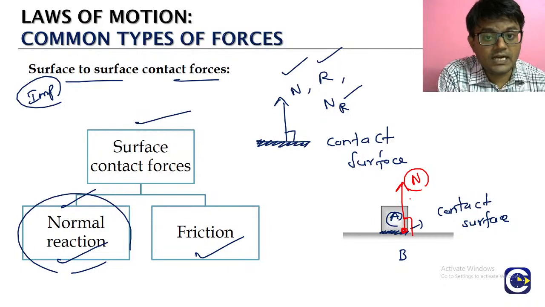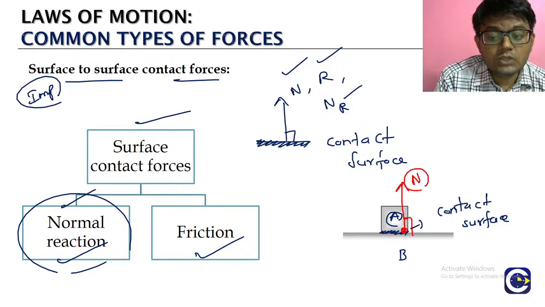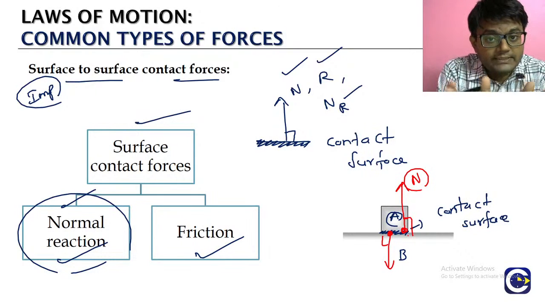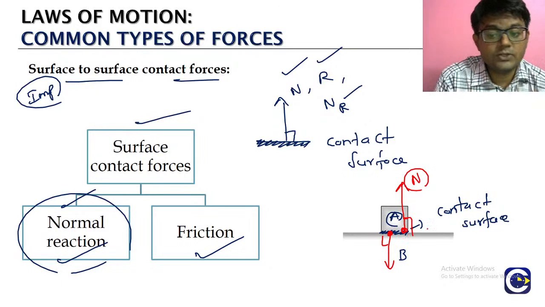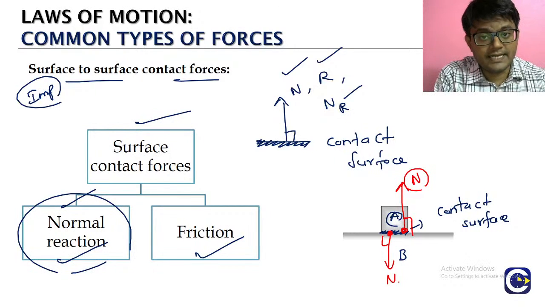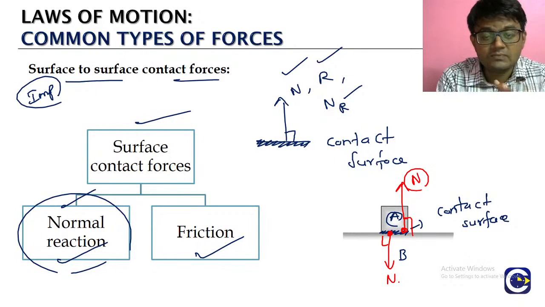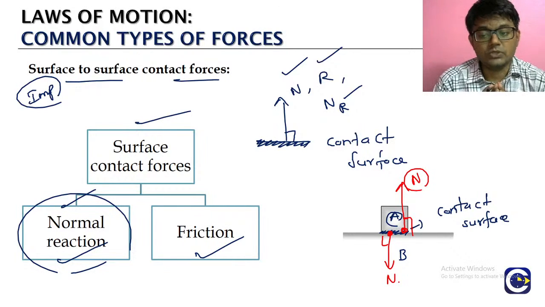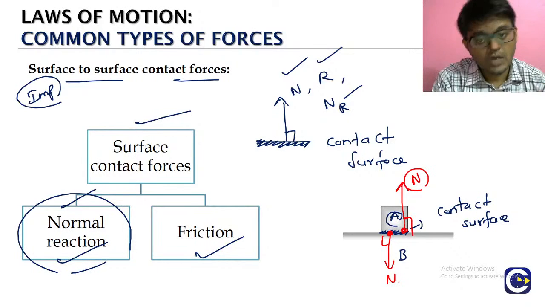As per Newton's third law, for every action there should be an equal and opposite reaction. Which means B also will experience a normal reaction, and from the contact surface it will be into B. You can see clearly that on both sides the normal reaction force is always perpendicular to the contact surface. And the value of this will be the same. Why? Because of Newton's third law, both of these action-reaction pairs should have equal magnitude. So this is the story of the normal reaction.